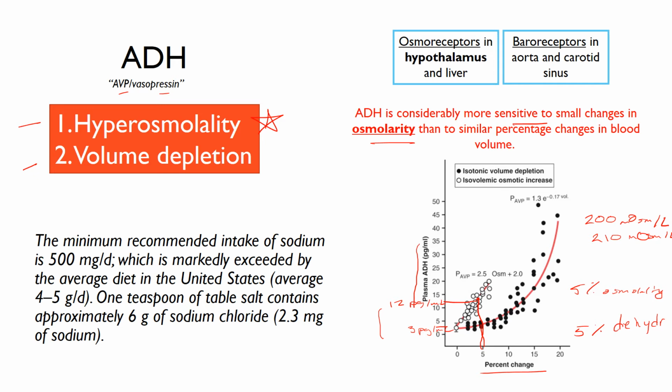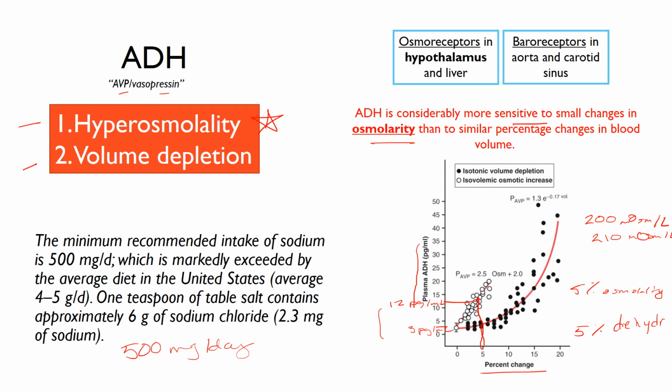As an aside, and from a nutritional standpoint, this is very fascinating to me. The recommended minimum intake of sodium is 500 milligrams of sodium per day. So if you take in 500 milligrams, that's half a gram of sodium in your diet, keep in mind the average diet is taking in 4 to 5 grams per day in this country.